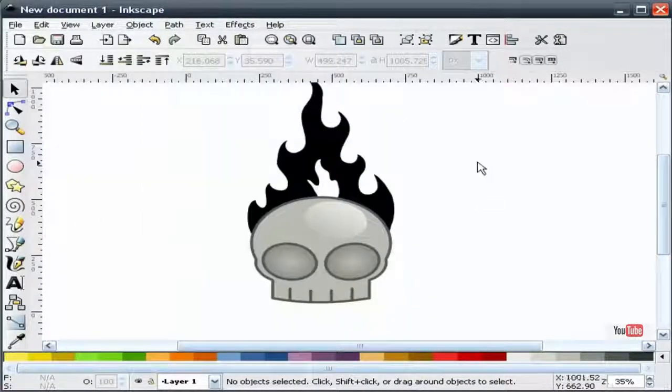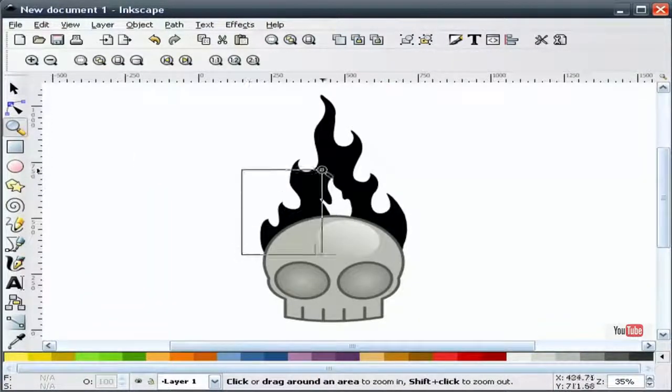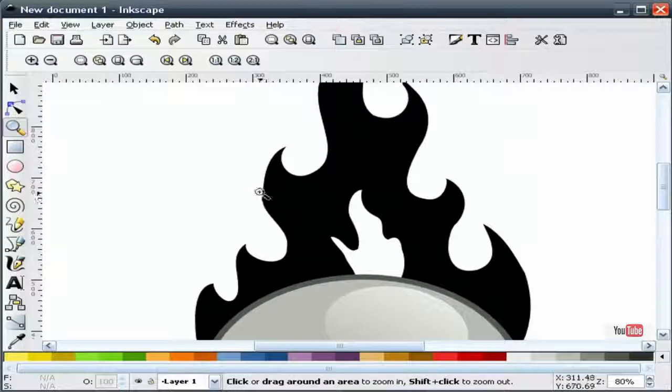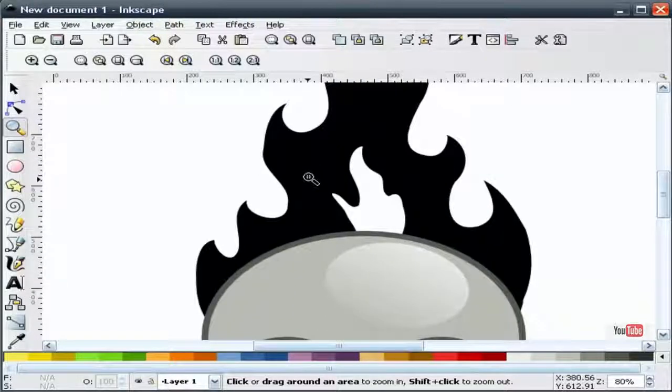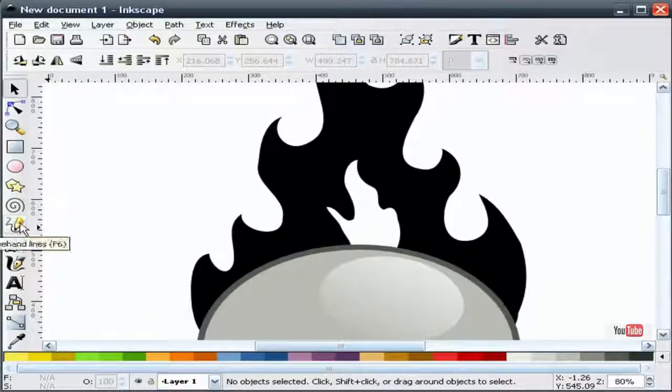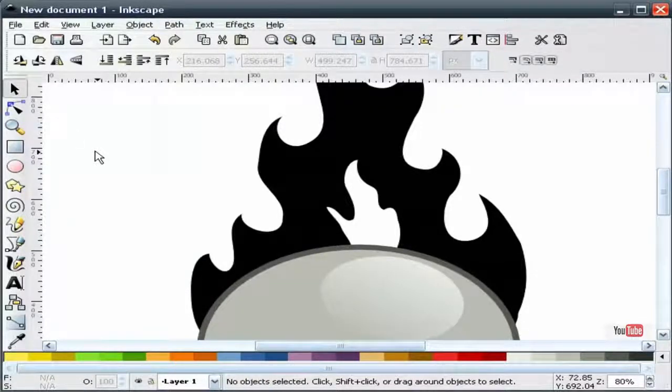Okay, now I'm going to take this, and it's worth noting that when you're drawing this outside shape, sometimes you don't quite get it clean. You can see that I've got some sharp edges. You can adjust those nodes, but what I find, if you're using the pencil tool to go around here, is you can clean that up by coming into path and doing a simplify on that shape a couple times. And it's also worth noting that if you add a stroke to this outside shape, the stroke will clean up the jaggies that you have around there too.